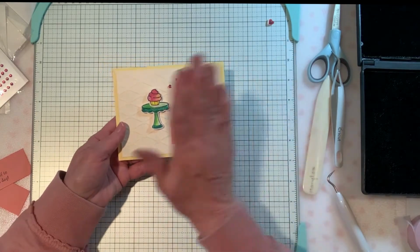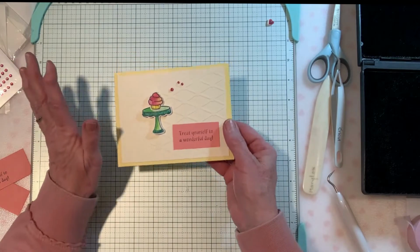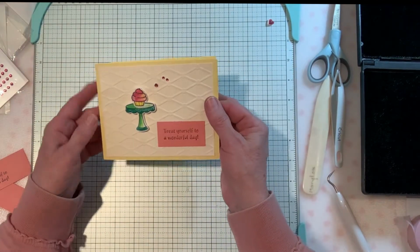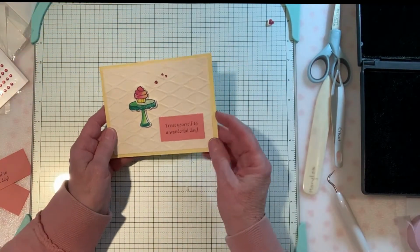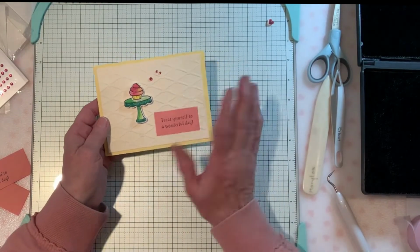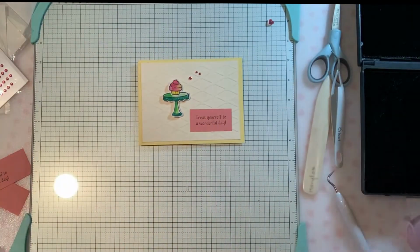And so there's a very simple card where we have used our Big Shot for embossing and cutting. We've used our Misti for stamping. And those two tools I can see are just going to change how we make cards, make them so much easier for Anne, and just make the whole flow so much better. So now let me show you how I organize all of those things so that I don't have them just spread out everywhere.